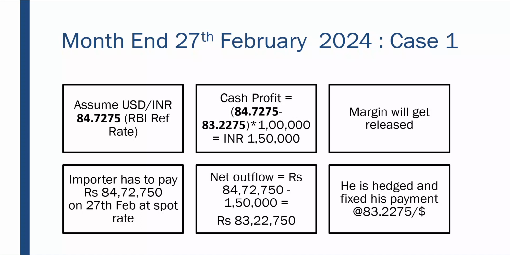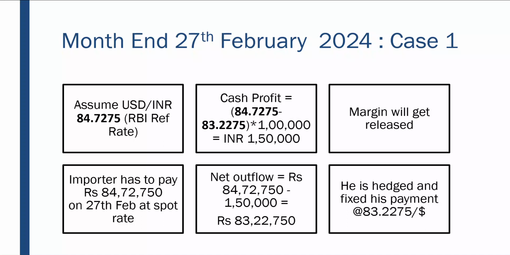Today I have to make a payment to my supplier. So my supplier will be looking at me, where is my payment? I have to go to the bank and say, I want $1 lakh so that I can remit it back to the supplier. Or he tells the banker to pay that $1 lakh to the supplier in USA or wherever he is. So he says, okay, for doing that, please deposit 84 lakh 72,000 with us, because today the price is 84.7275. Now, since I have got 1,50,000 rupees from the stock exchange, there is an outflow as well as an inflow happening in my account.